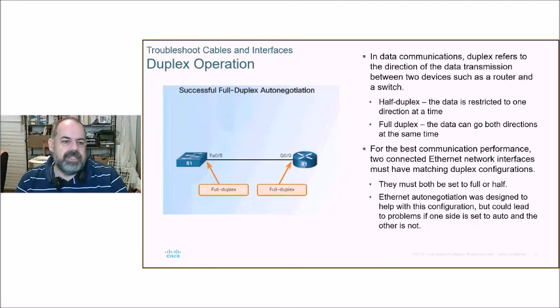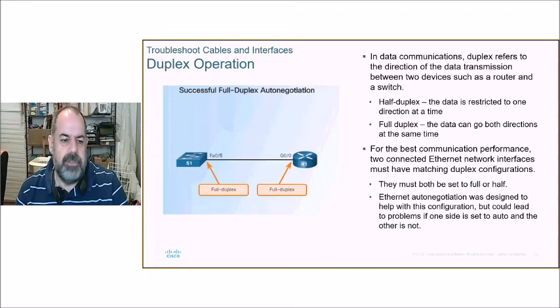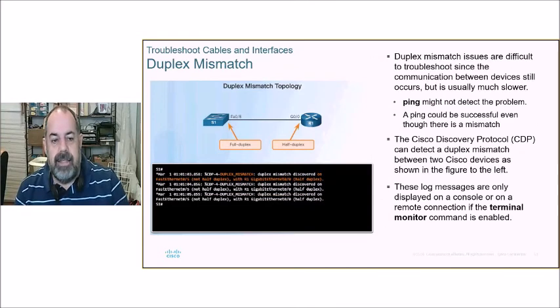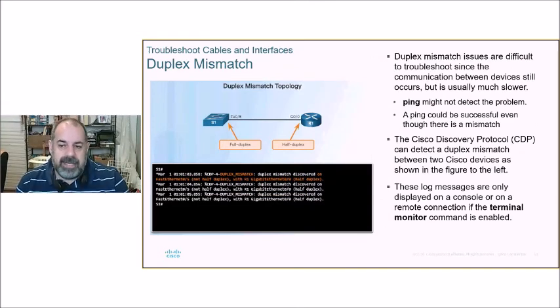Some problems can happen with cables. Sometimes it can just be a duplex mismatch, where one end might be half duplex and the other end full duplex. They won't talk to one another. So you either need to turn on auto negotiation on both ends, maybe it's off on one end, or you might need to hard set them to be full duplex or half duplex, so they agree and can talk. You will also get a console message for a duplex mismatch, which should give you some hints.